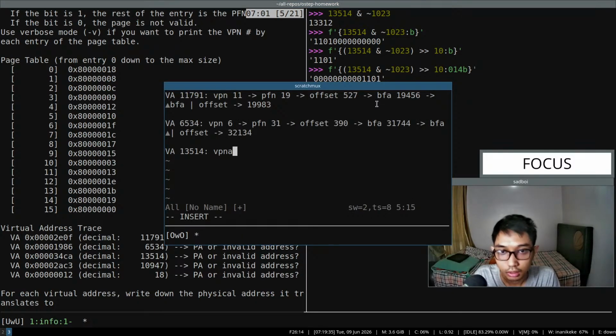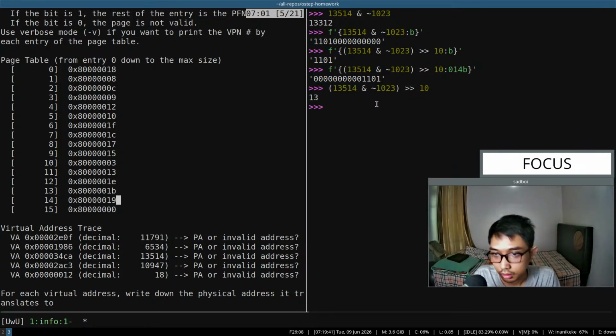Okay, 13, and then the page frame number, this one.